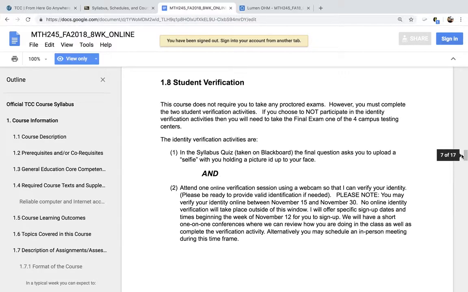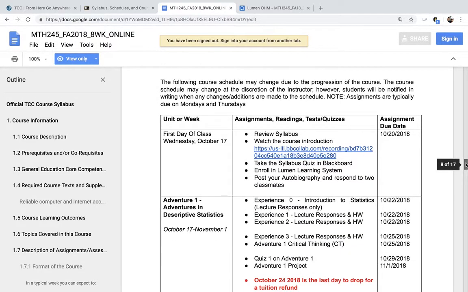Exams, quizzes, any kind of assessment in this class, you are welcome to use your notes on. I will just point out, and I'll point out again, that when you take the final exam, you have to stay within the final exam. You can't click in the Lumen system elsewhere, but there'll be more on that when we get closer to the final in December. The course schedule lists what you need to do.